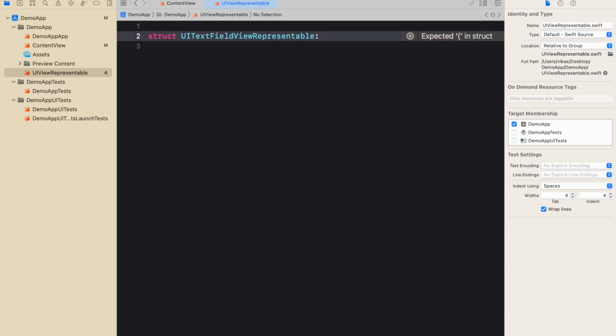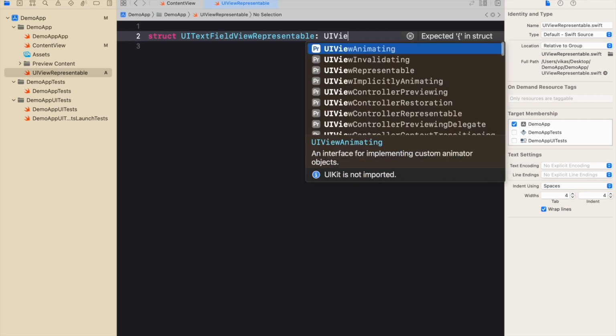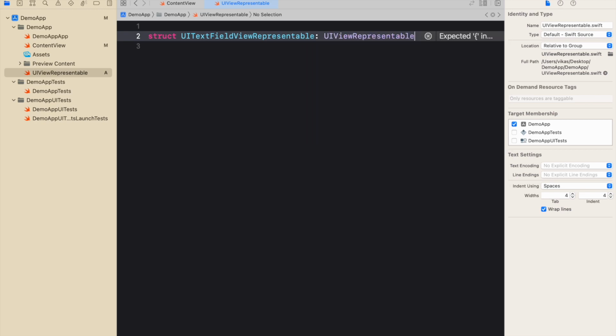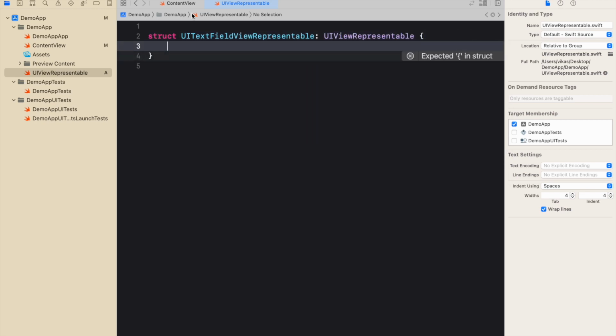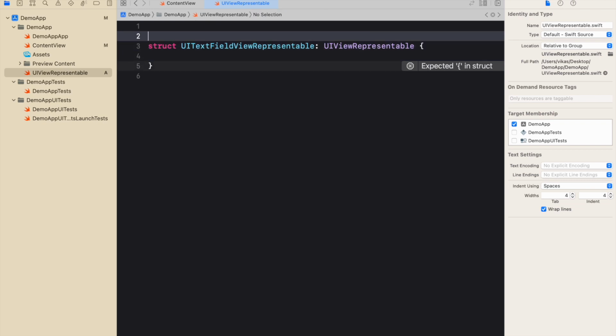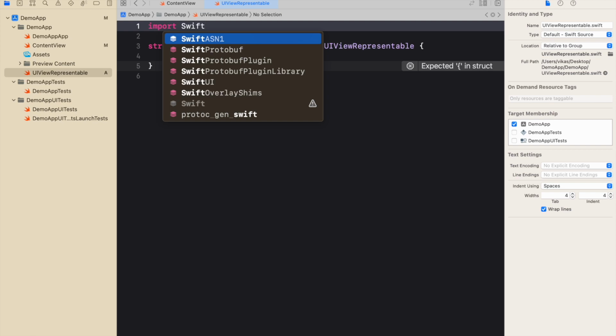So this must conform to UIViewRepresentable. Now it might give an error as we need to import SwiftUI.